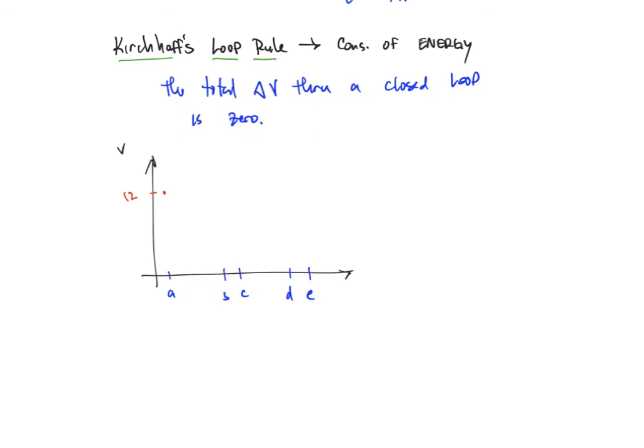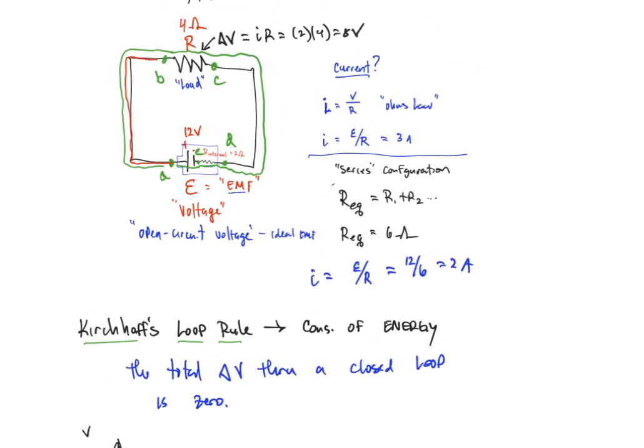So here we have the voltage from A to B. It remains constant because we're assuming there's no current in the wire. And then that energy per unit charge, that voltage, is going to drop from 12 all the way down to 4. It's going to decrease by 8 as it goes through the resistance. And then as it travels through the connecting wire, it remains unchanged.